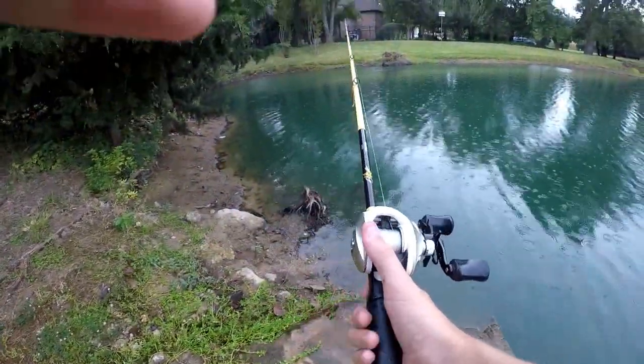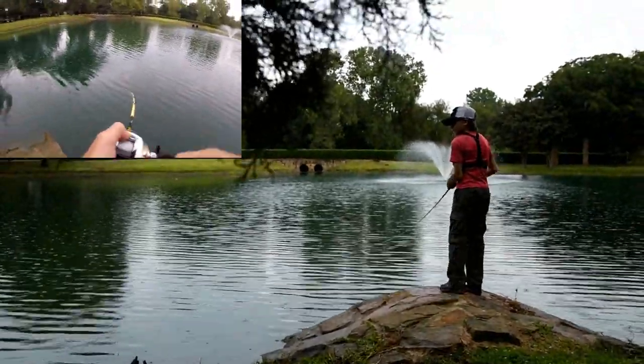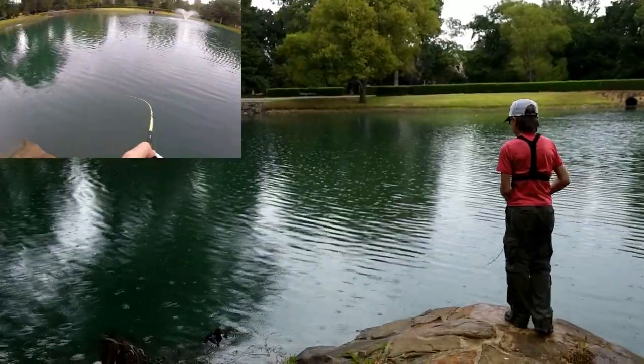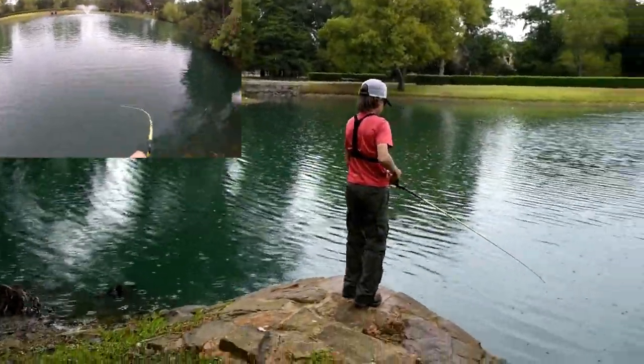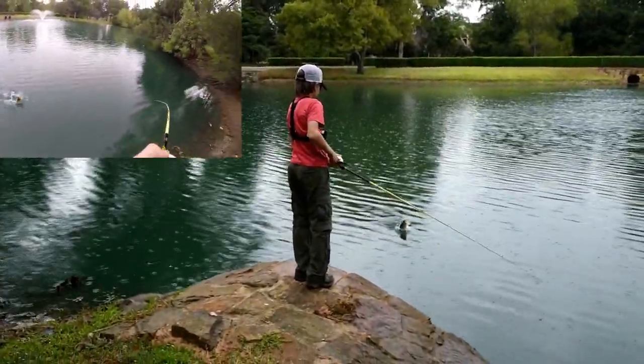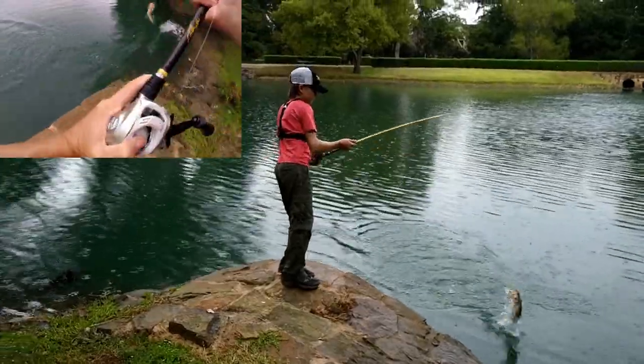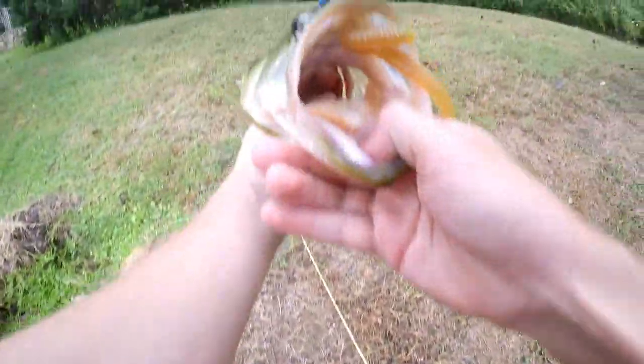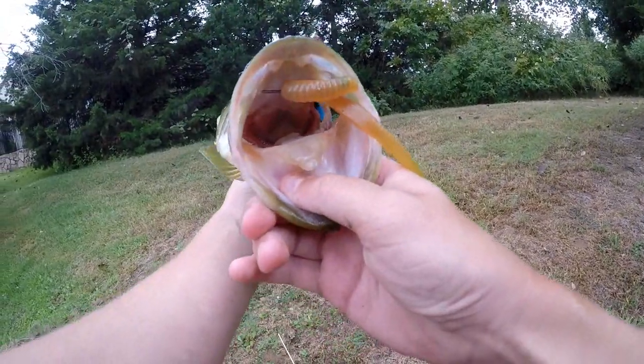All right, guys, just hooked into one right when I turned off the GoPro, swimming off with it. Turn off for just a second. That's a good one, boys. Just when I turned it off, had to turn it right back on again. Oh, that's a good one right there, guys. Look how he inhaled that Slim X. Boom.